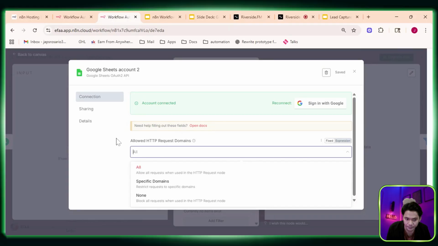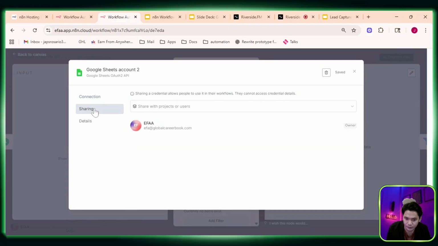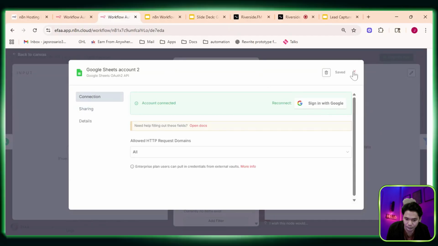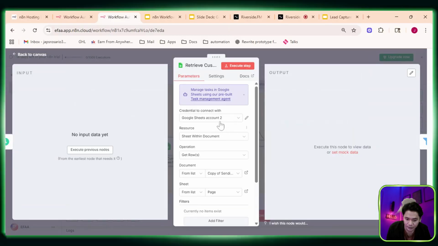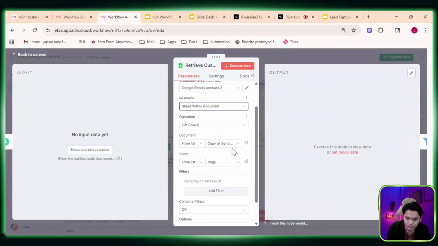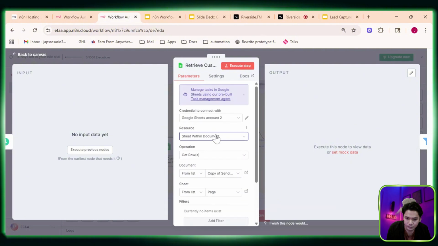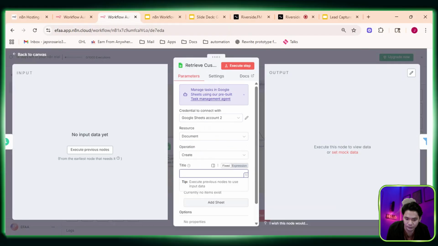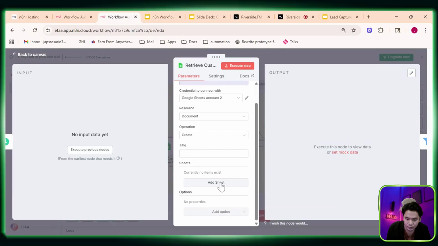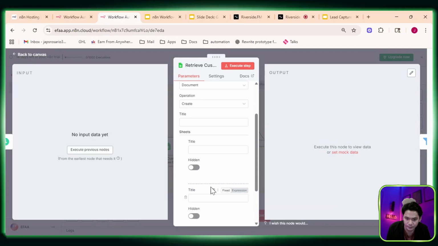all right. So once it's connected, we will check the document. So let's see if we had Google Sheets here connected.